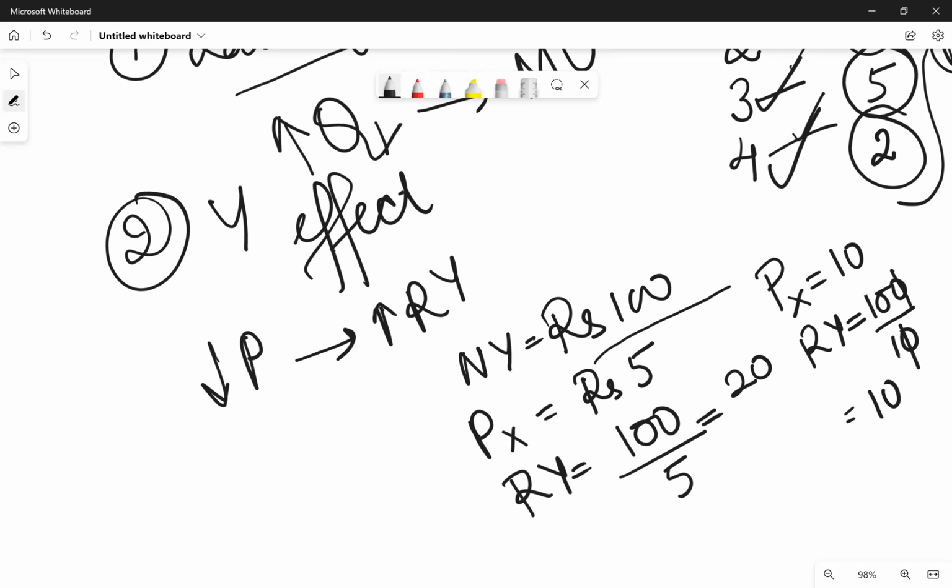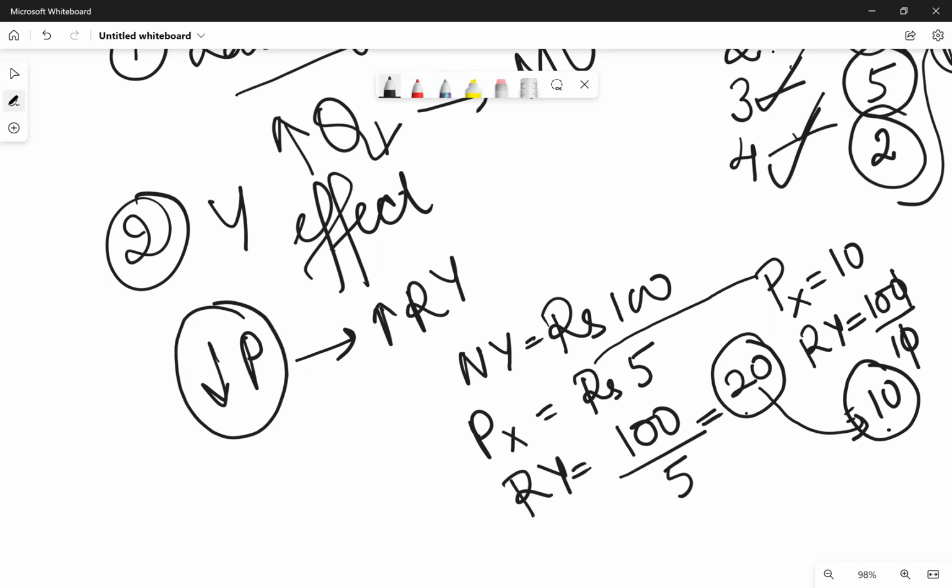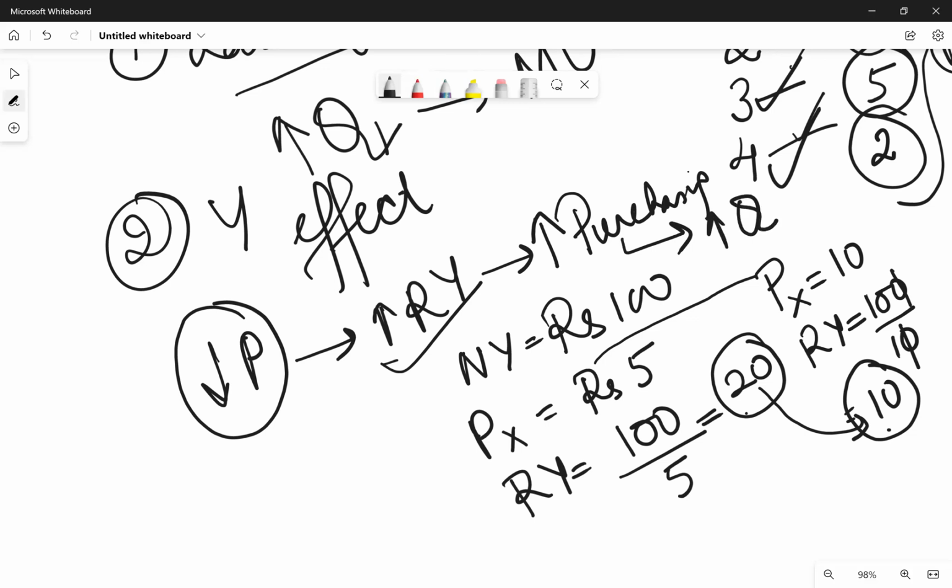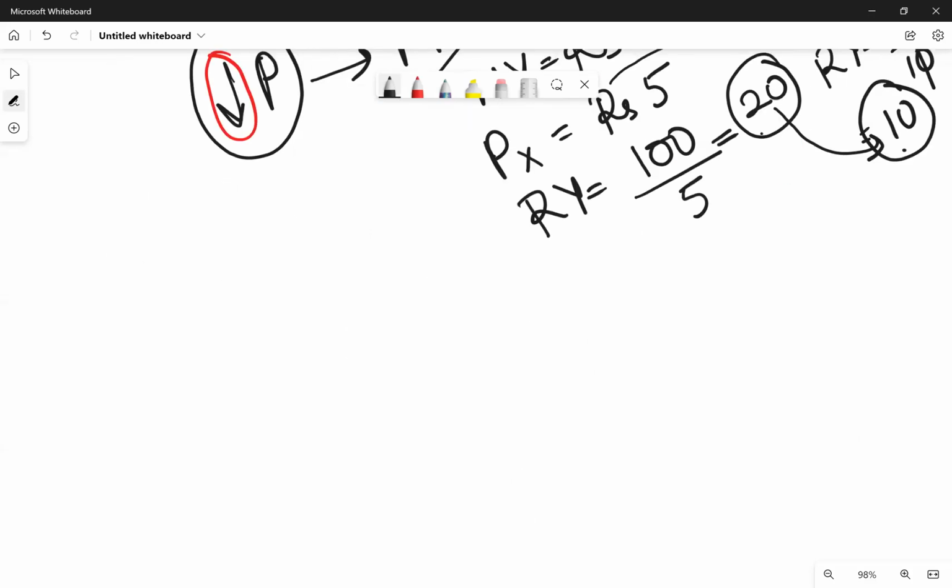So, as the price of the commodity has increased, the number of units that can be consumed or bought has fallen from 20 to 10. So similarly, using the same idea, if the price decreases, the real income will increase, right? So that means you can consume more, or the purchasing power will increase. And when purchasing power increases, the quantity demanded increases. So there is a negative relationship between quantity demanded and price.